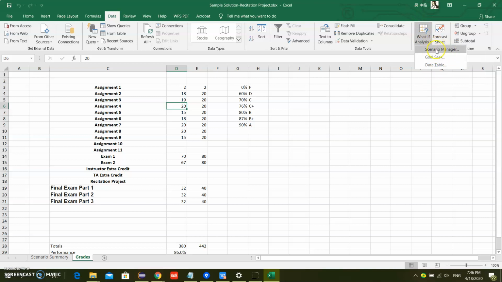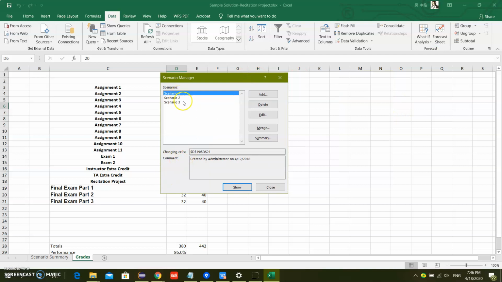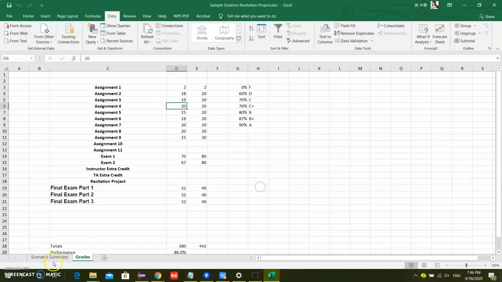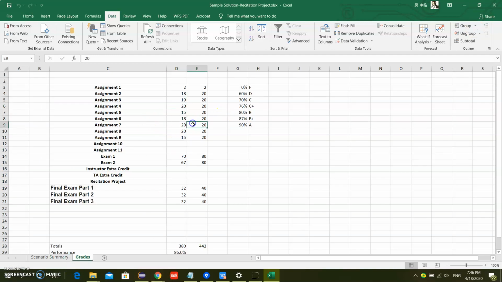We click on it, and there's the Scenario Manager. You can see I already put 3 scenarios, right here: 1, 2, 3. For each scenario, I randomly put some numbers, and I got a different result in my result cells.